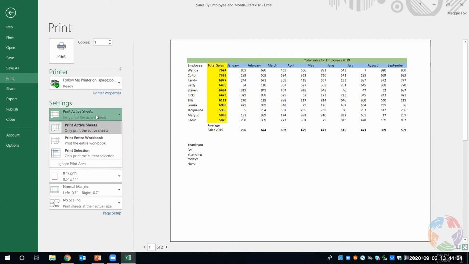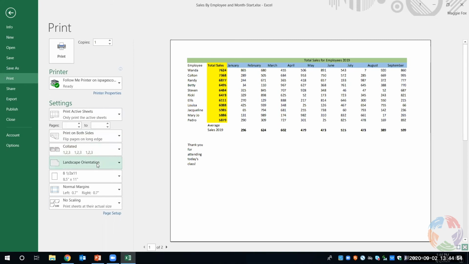If I wanted to print the entire workbook, both the 2019 sheet and the 2020 sheet, I would select Print Entire Workbook. And if I only wanted to print a part of the sheet, you have to highlight it beforehand. Extremely helpful. If you have rows and rows and rows of data, you can just print a selection, but you have to highlight it first. So that is an option here.